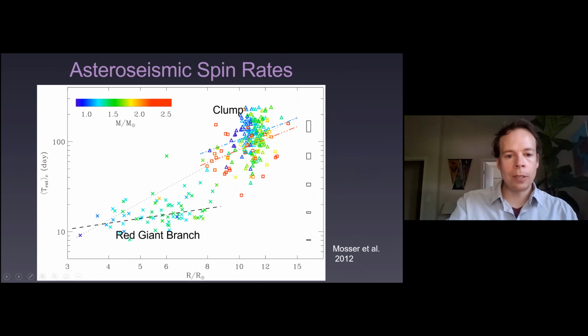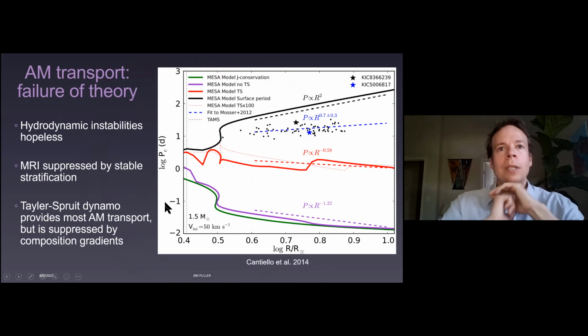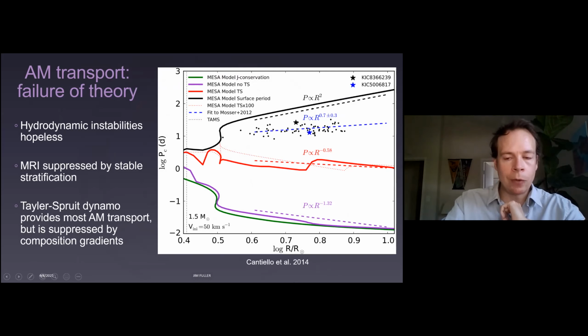So that's what Benoit Moser has done, and there's some updates to this figure, but they're more or less the same. Again, these are low mass stars, so these are like 1 or 2 solar masses. So the rotation periods are something like 10 or 20 days when they're going up the red giant branch. That number may not mean much to you, so it helps to compare it to what we expected to see. So what I've plotted here is the rotation period of the core of the star as a function of its radius.